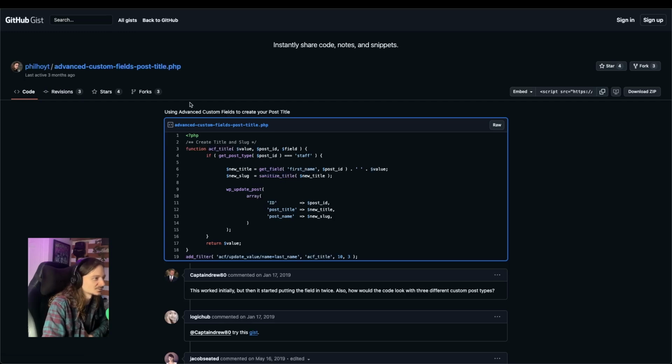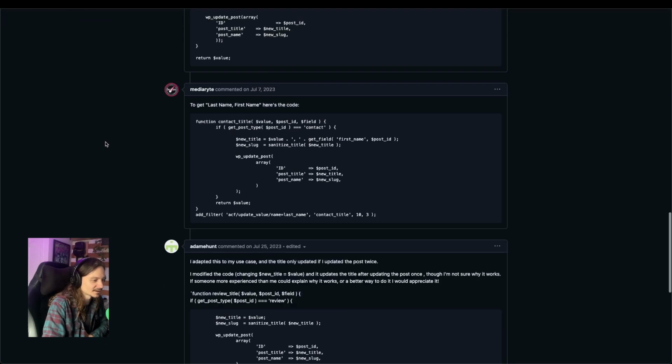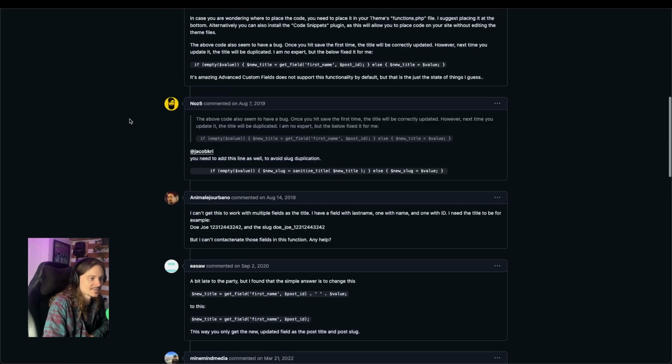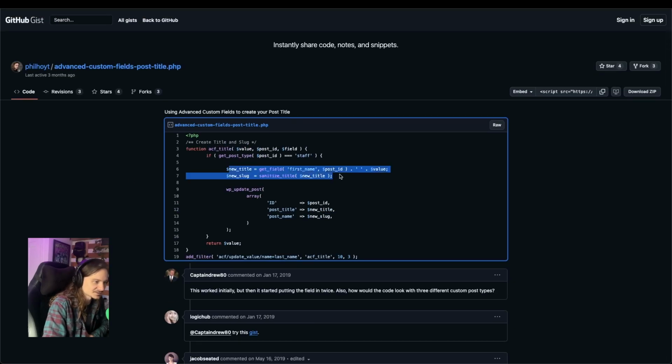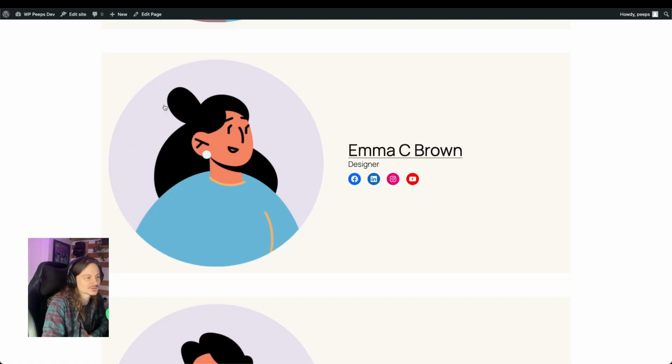I just don't remember. Maybe there's a way to look at how old this thing is, but whatever, it doesn't matter. But yeah, this is how I used to solve creating the new title and slug, and I don't even think this works anymore because this was for the old editor, and the new editor saves things in a slightly different order than the old one does. But yeah, this is how I used to have to solve that, and you'd make a bespoke solution per.